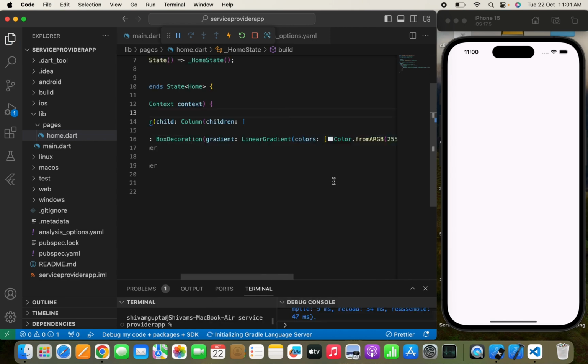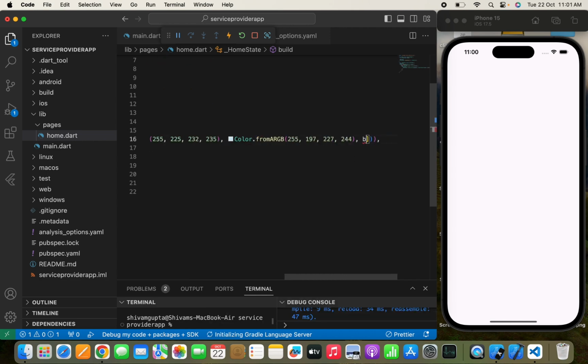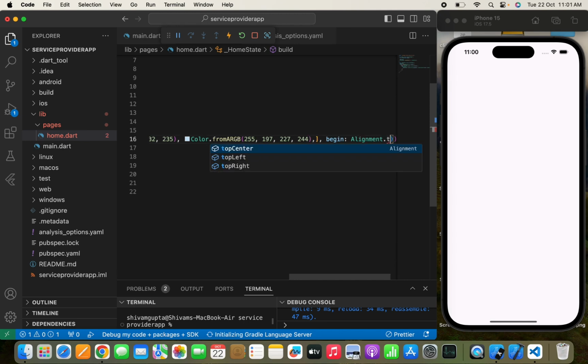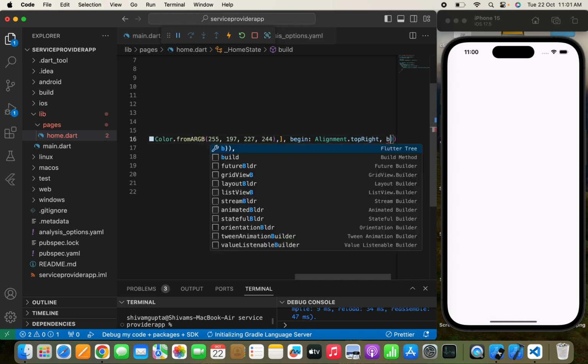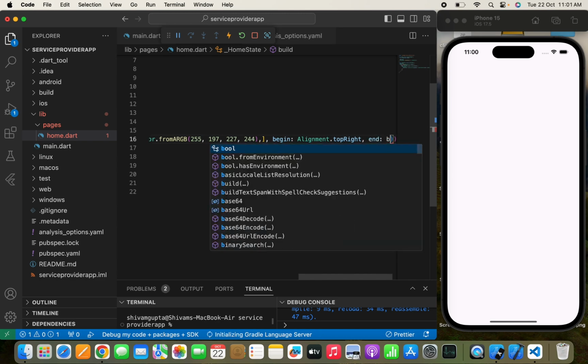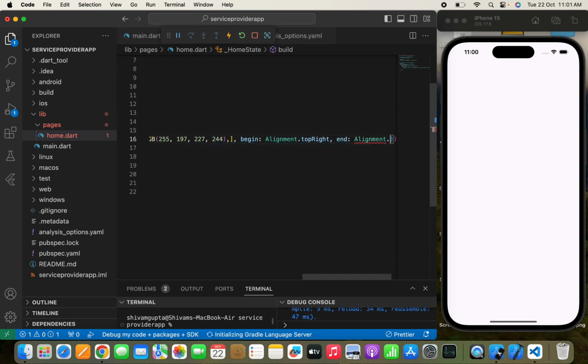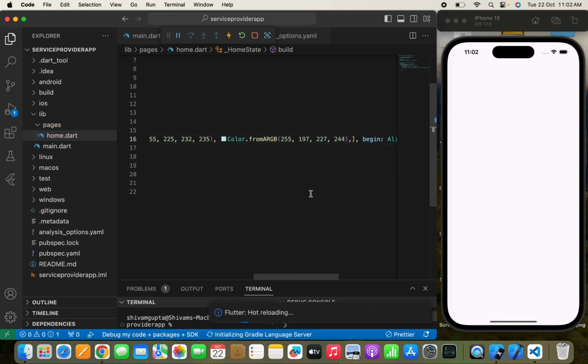So I will increase this color and pass begin, alignment.topRight, and will end in bottom left. So we'll write end, alignment.bottomLeft. So here it is.